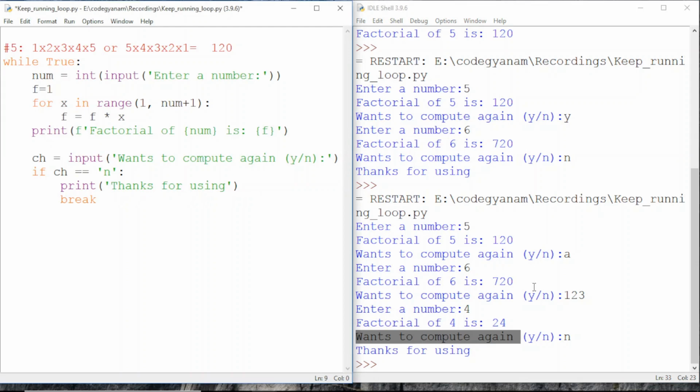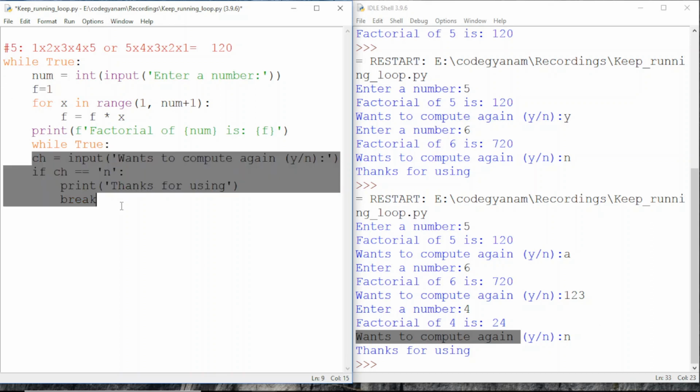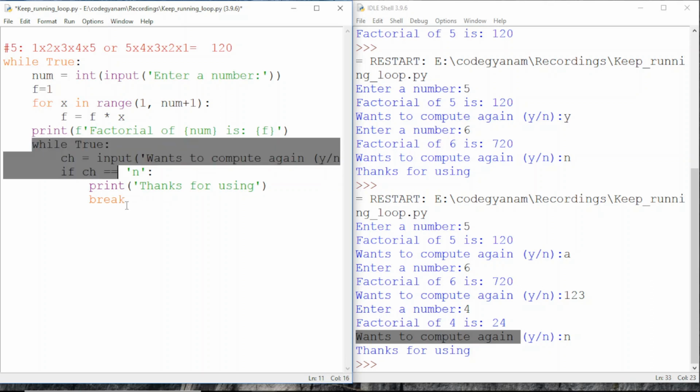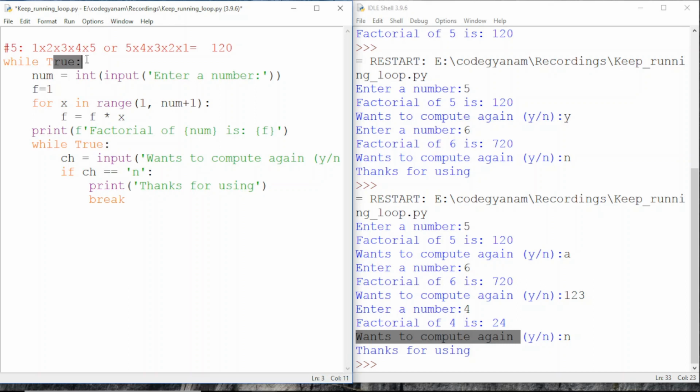So now look at that. It will be while True here, and then it will be here only. Okay, it's not doing, not an issue. I will use tab. So now if you give me n, it will come out of this loop. Which loop? Hold on. Now what will happen when we introduce one more loop? This break operation is applied on this loop. So what will happen to this one?